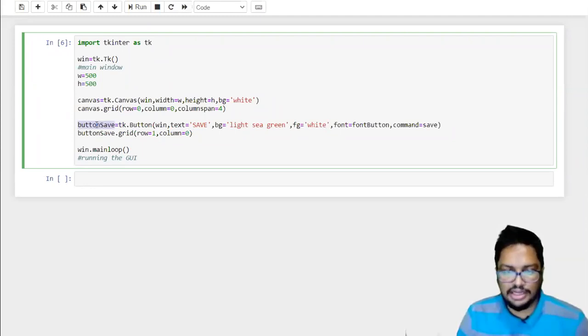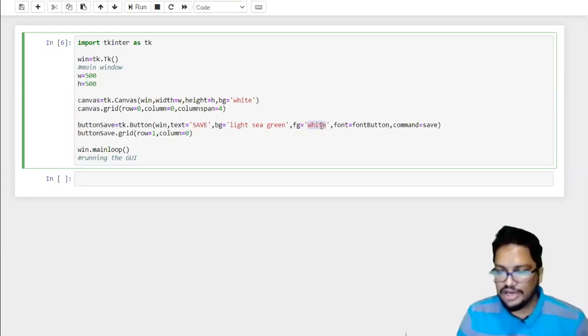I'm going to create a button object called button save, and it's a tk.Button, and it's placed similar to earlier: the window where the button should be placed, the text of the button, the background color of the button, and the foreground color of the button.